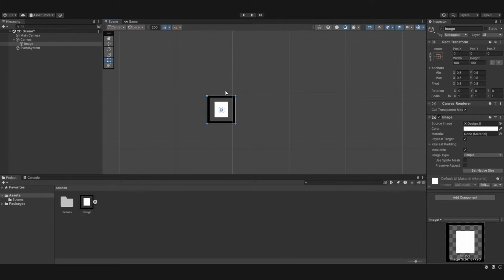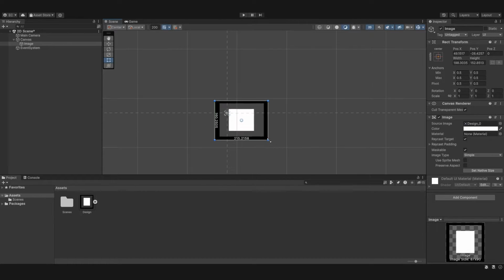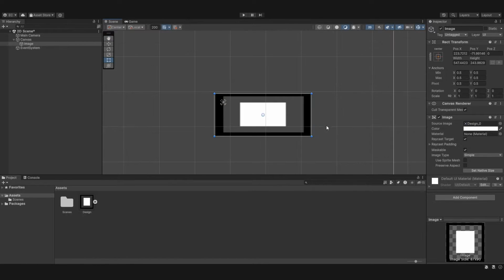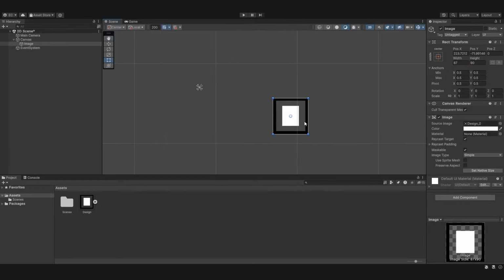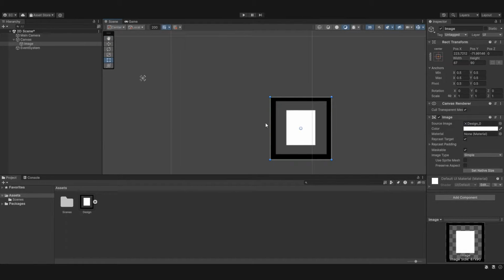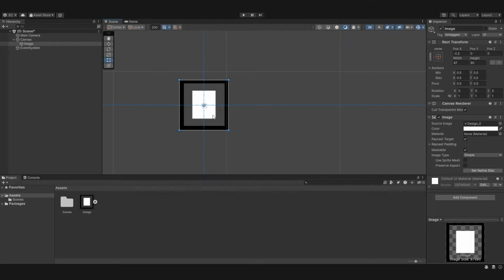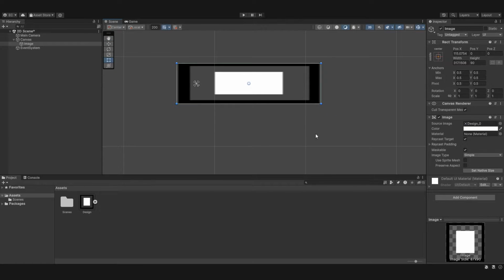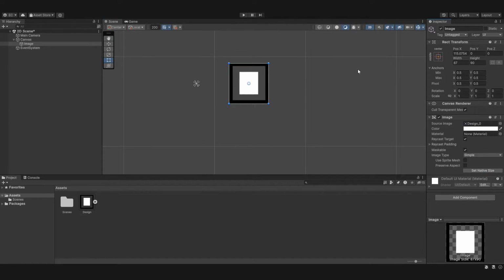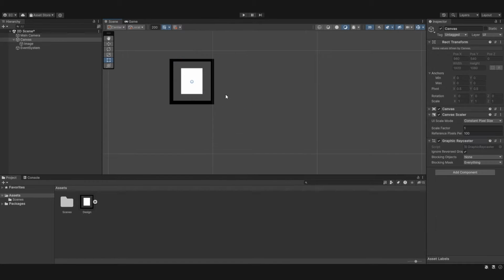Now there's quite a few different options here. The first thing I'm going to start by saying is set native size, because it's the easiest one. Say we've stretched this, like it's really weird, and we click set native size. That's going to set the width and height of the image to the width and height of the original design. So say we're making our image 317 by 90. And the actual image I think is 87 by 90. If we hit set native size, it sets it to 87 by 90. It's a good way of resetting back to the original size of your image.